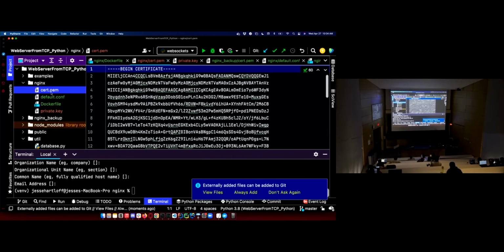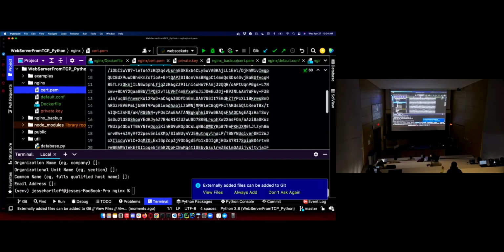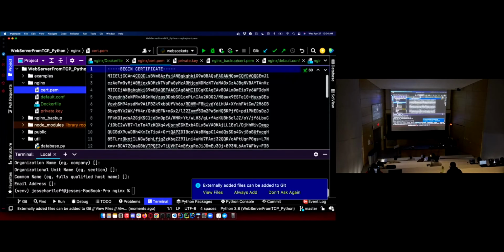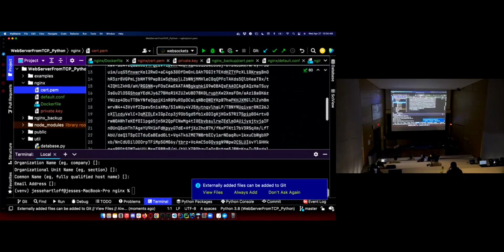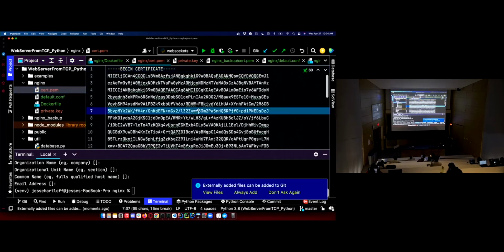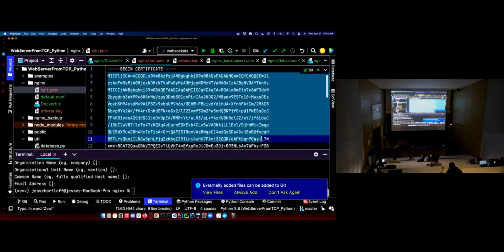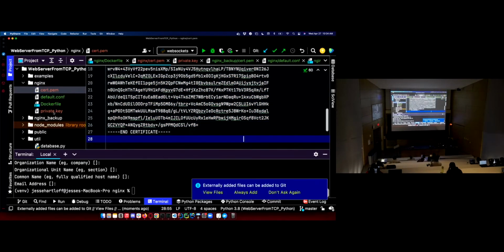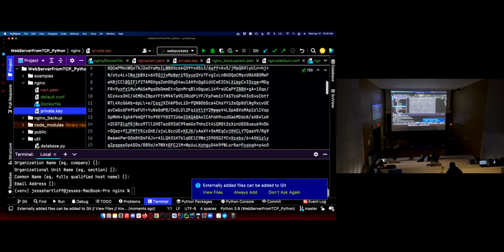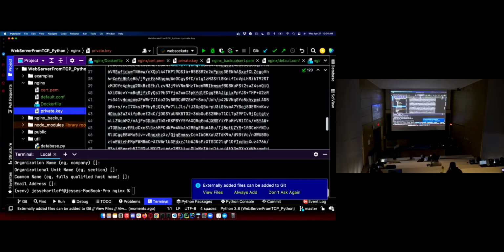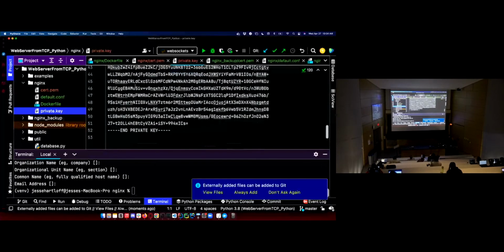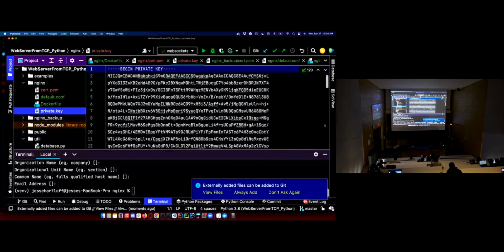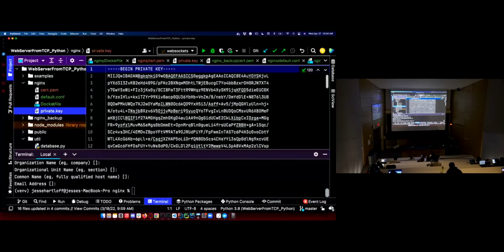So now that I have my files, my certificate, which, yeah, that looks right. I have no idea. But it's all in this X509 format, which the browser is going to be able to read, and my private key. So if you want to steal this private key and then break encryption on my localhost for my test environment, there it is.